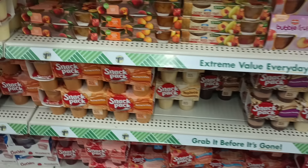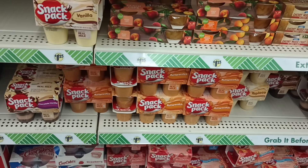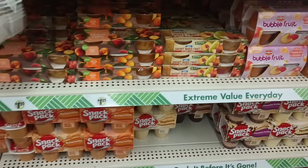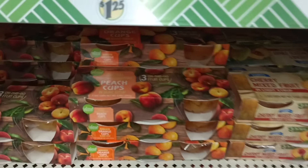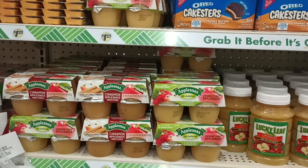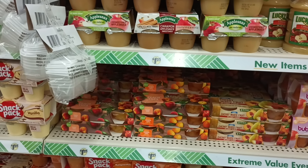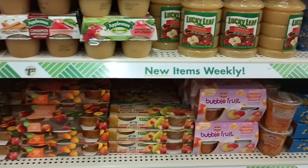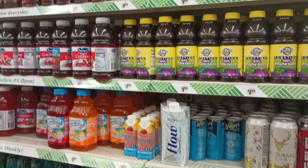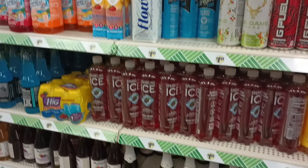They do have some puddings here — chocolate mixed with vanilla, all vanilla, butterscotch. And they do have these fruit cups — you get three. We got peaches and the cherry mixed. Got some applesauce, and you guys were pointing out to me that there was the strawberry applesauce I saw — it was actually a six pack. I hadn't even noticed it. Thank you guys for pointing that out! If you like that kind of stuff, get that six pack — more bang for your buck.